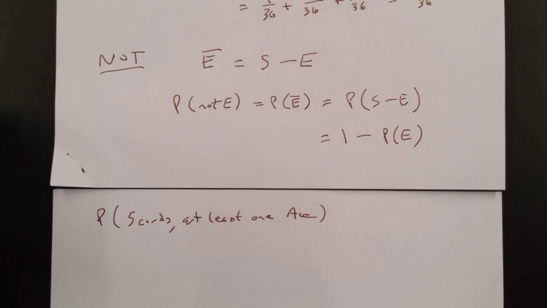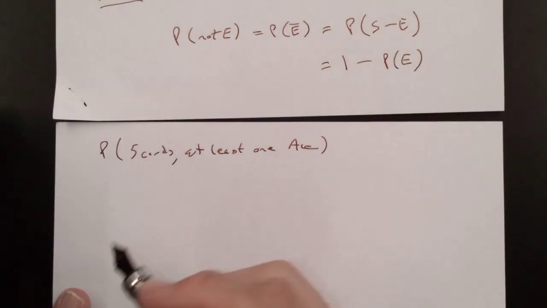That's a lot of different outcomes to count, isn't it? What can't happen? What's the complement of this event? Getting 0 aces. And there's only one option to do that, where none of the cards are aces, right? That makes my life a lot easier to count. So what I really want to do is count no aces.